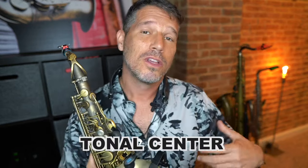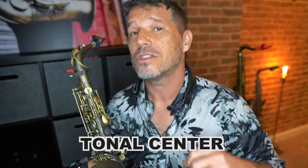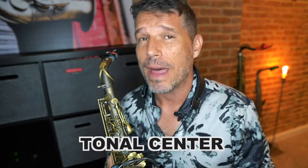When it comes to memorizing music, the very first thing you wanna do is limit the amount of notes that you have to choose from. And the way you do that is by looking at your key signature and your tonal center. So your key signature and your tonal center are gonna tell you what scale the melody is gonna be based on.